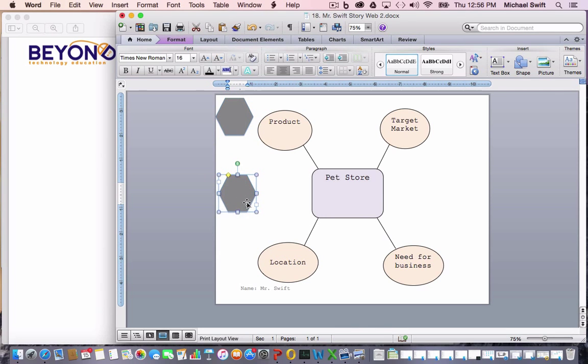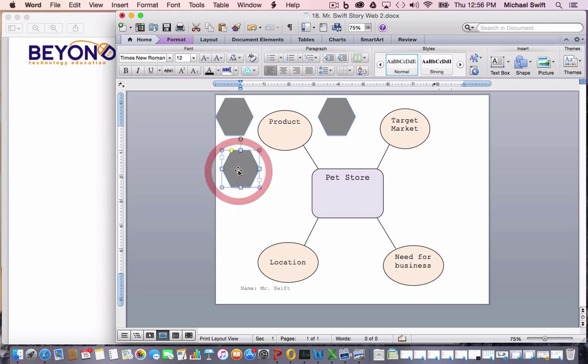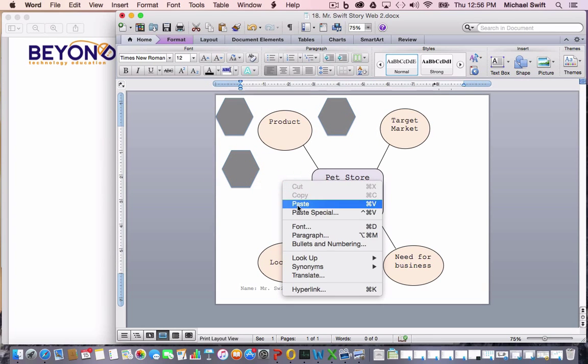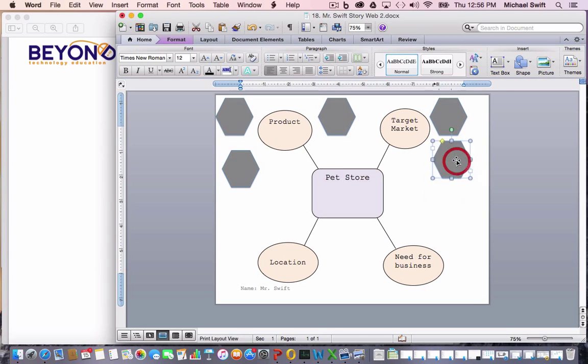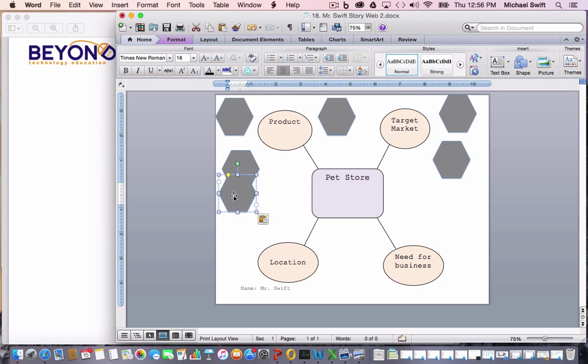So Command C copies and Command V pastes. Once you have one made, you can just hit Command V a bunch of times and start getting these boxes put around the rest of your circles.